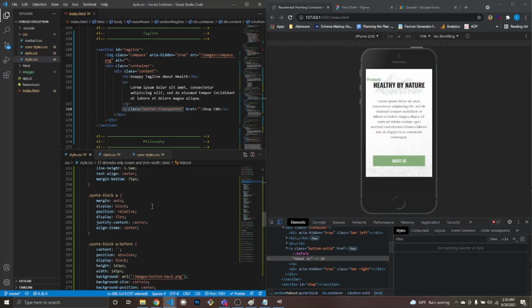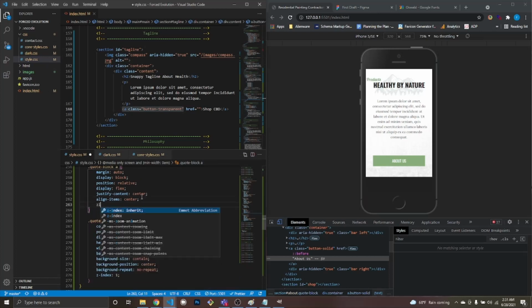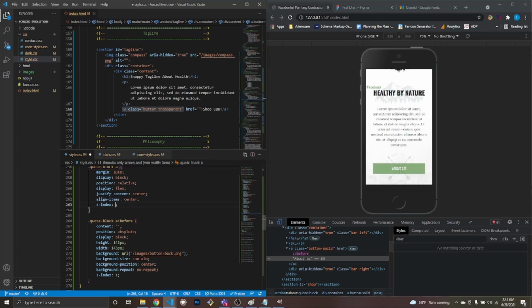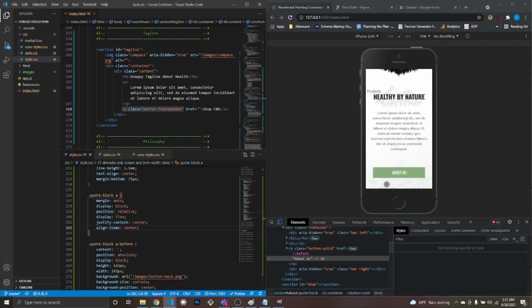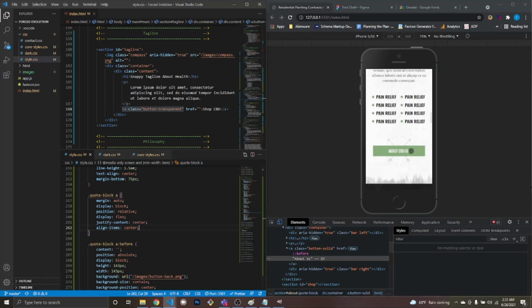So if I make this 1, make this 2, 20. Okay, that doesn't work. For some reason, I need to keep it like this, but this background.